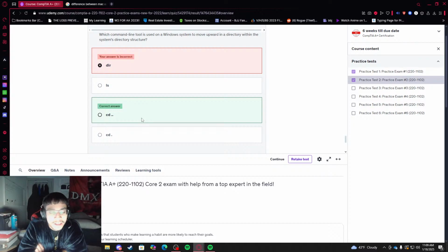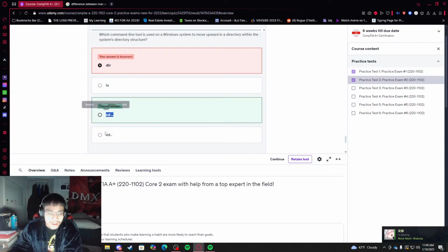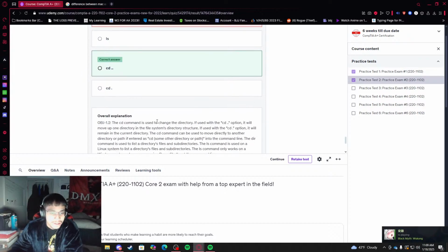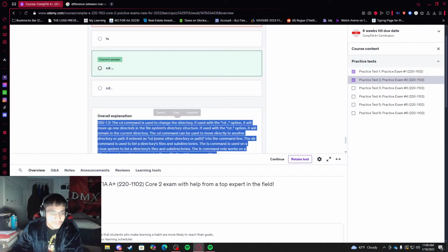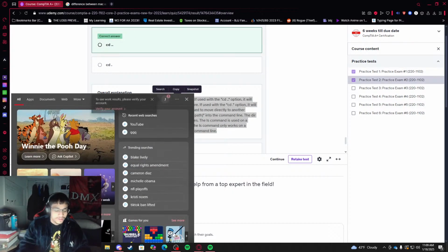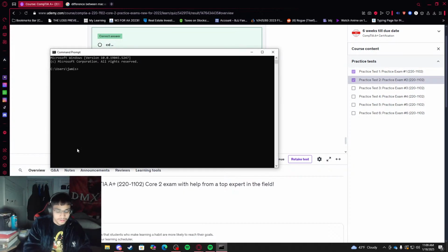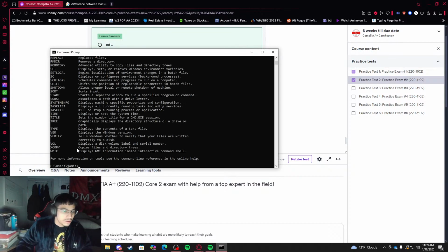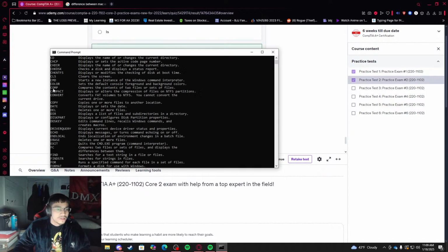I thought it was dir, but I guess it just shows, it doesn't move it up. I think with these dots over here is how much you move up or down. LS, that's just for Linux, so it's irrelevant. But yeah, I didn't think of these two. Does it change? Oh, that was check directory. But the CD command is used to, hold on, let's search up the commands. Where is it, dir?